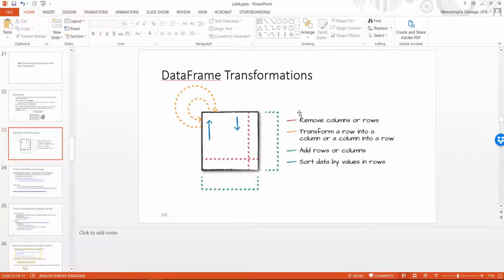The types of operations we apply to the data frame are called transformations. Common transformations: given the table, we can remove columns, remove rows, convert rows into columns, and vice versa, add rows, add columns, query the data, sort the data, and so on. So these are common operations that can be applied to a table kind of data structure.